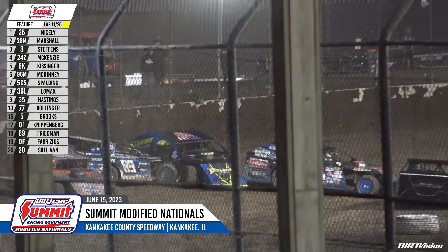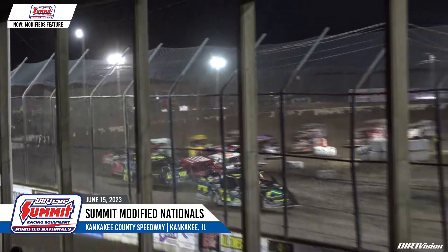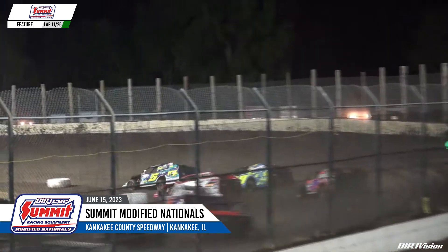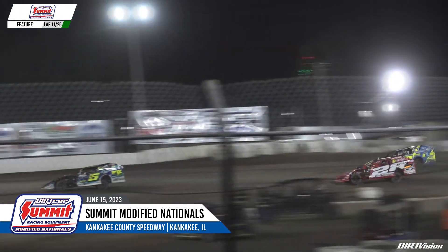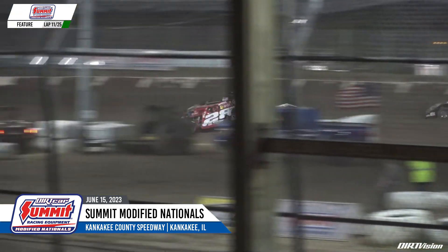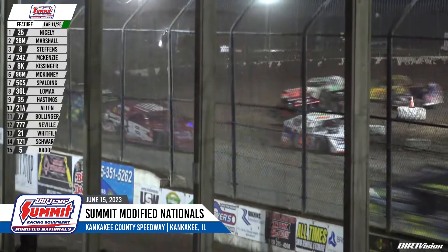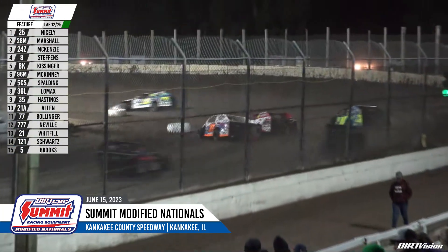Big pile at four near the back of the field — a whole bunch of cars in there. Back in the top five, 15 laps left. Back to green and most of them pounded on the low to middle side of the speedway on the race start. Nicely pulls away. McKenzie now going to make it three deep for second down in turns three and four. Zeke McKenzie feeling foxy, looking to make a move, with 31 seconds. Zeke to the inside of Marshall.